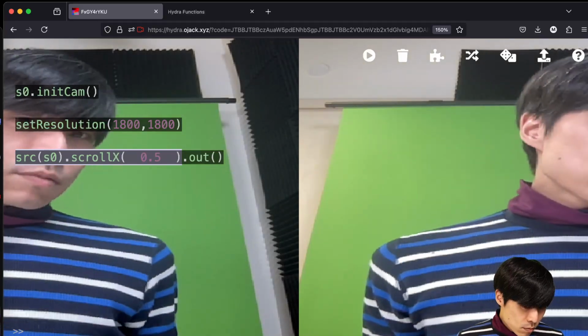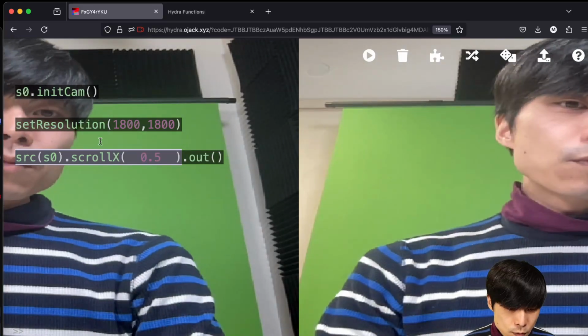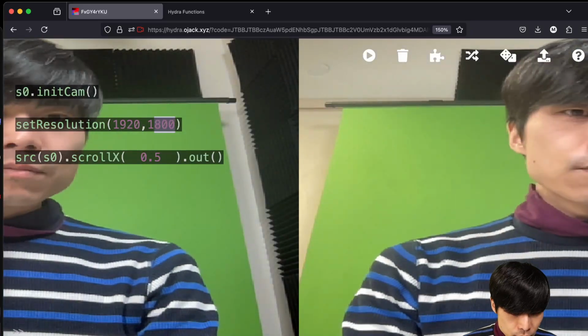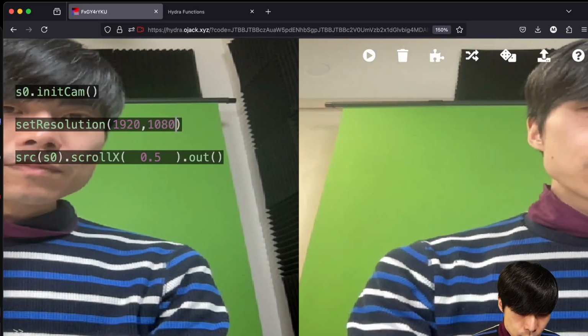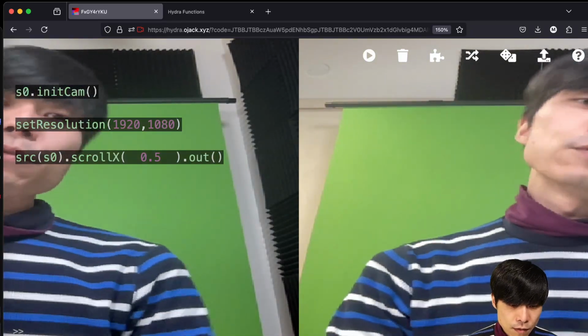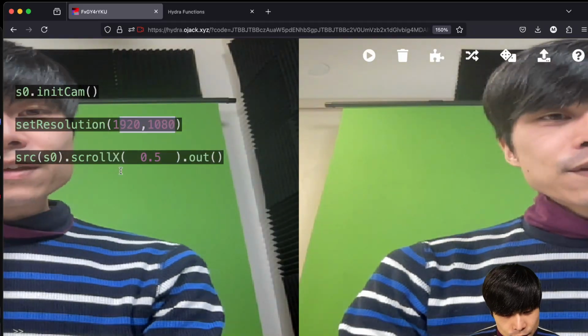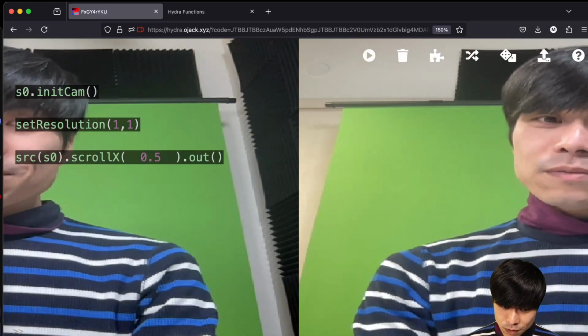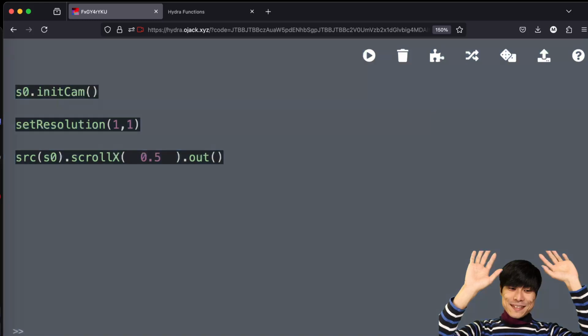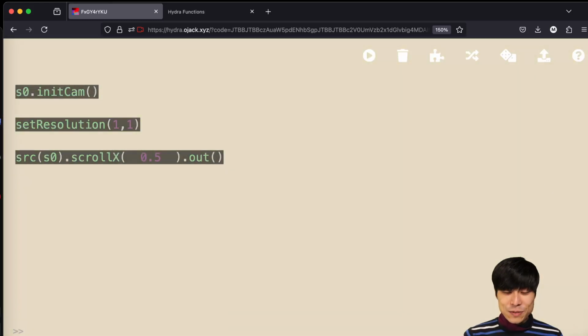Set resolution is sometimes quite useful. Or if you want full HD, of course, you can set it like this as well and have a full HD image rendered if you download it. Also, the funny thing is that you can make it super small, and what happens is that the whole canvas is now 1 by 1. So now you actually change the whole image, right? You can do 10 by 10, for example.